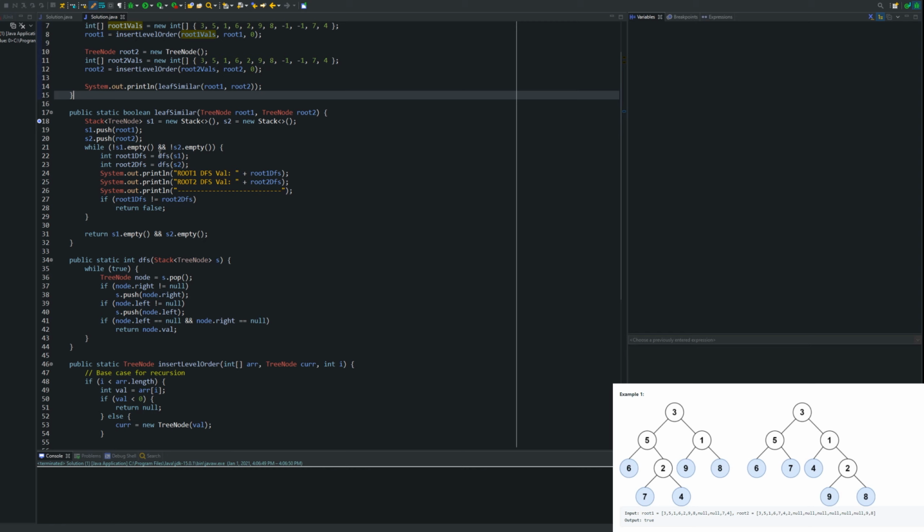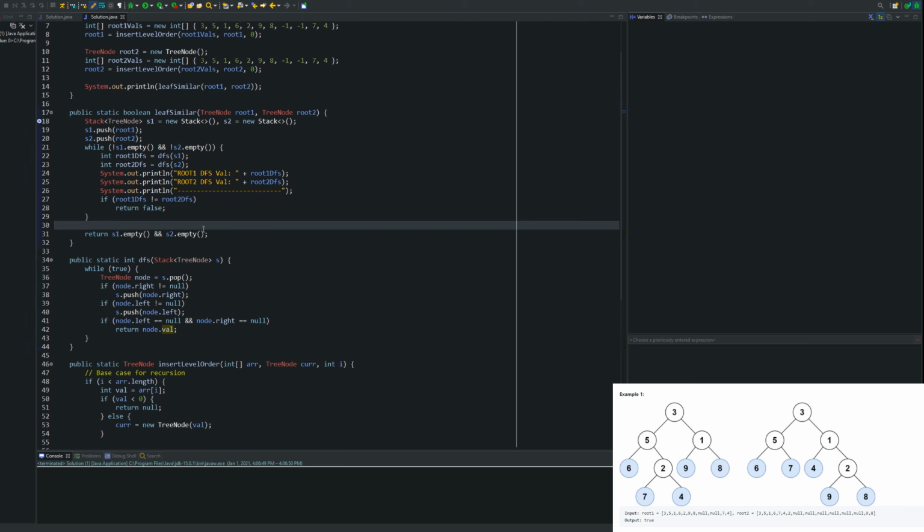So what this function does is it runs through, it pops from the stack and it runs through until one of the nodes does not have any children. So until one of the nodes is a leaf. And then if a node is a leaf, that value is returned. DFS is also called on the second stack, same operation.